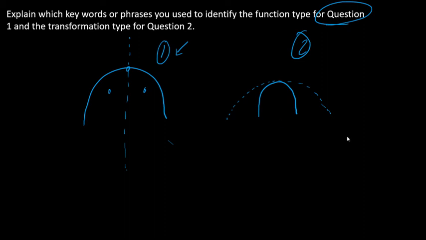As always, be detailed, be clear, and fully explain your reasoning. Give the examples straight from the text. When they say explain which keywords, pull those directly out of the text. Use correct mathematical language. And again, talk to us as if you're talking to someone who hasn't read the question or who doesn't fully understand the concept. Always assume that you're the one teaching your audience. And once you answer that question, you will be done with Project 3.